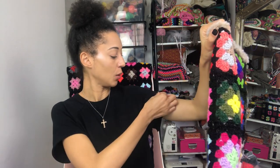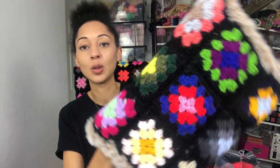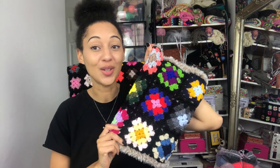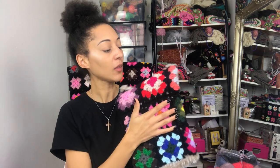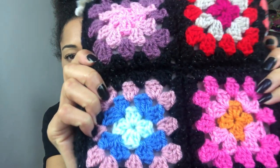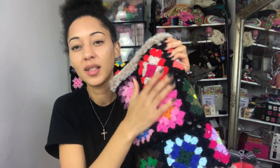So that's pattern number one, it's called Toasty. I'll link all of the yarn below and I'll link the pattern. All of my patterns are available via Ravelry, my website, Etsy, and LoveCrafts - I'll link them below. So that is Toasty - double knit yarn, and I love my glitter yarn so I've joined in the glitter black - can you see it? The centers use just odds and ends and scraps of double knit yarn. It just works! Really really pleased with this one.